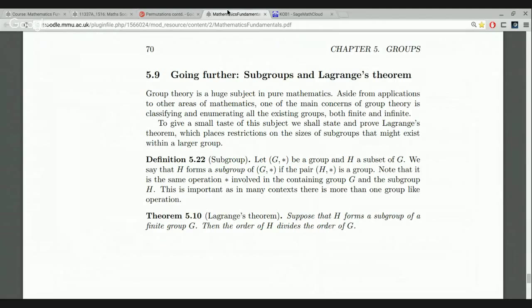As a way of confirming Lagrange's theorem in one particular case, let's look at our old friend D3, the group of symmetries of the regular triangle. Remember, this was a group with 6 elements in it. The identity element, leaving the triangle alone. 2 non-trivial rotations, rotating by 1/3 of a full turn, rotating by 2/3 of a full turn. And there are 3 reflectional symmetries. You can reflect in any of these 3 axes. The axes go through a vertex and the midpoint to the opposite side. These are the 6 objects in the group D3.